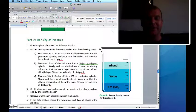So now, anyways, let's look at the density of plastics. So you take your beaker. Of course, the beaker. This is shown as a glass beaker. You're going to have the plastic beakers in your kit.